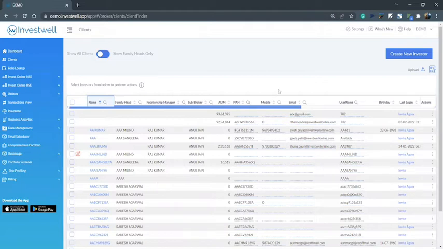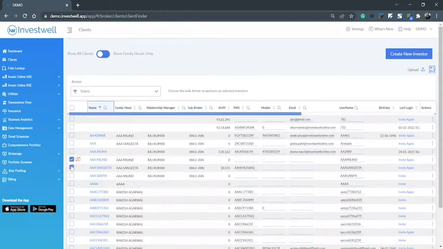Now, for example, if you click a specific client, like these are the two duplicate clients. If you want to merge the duplicate client into a single client, you just need to mark both duplicate names. And once you click on this option, automatically the action button will pop up.